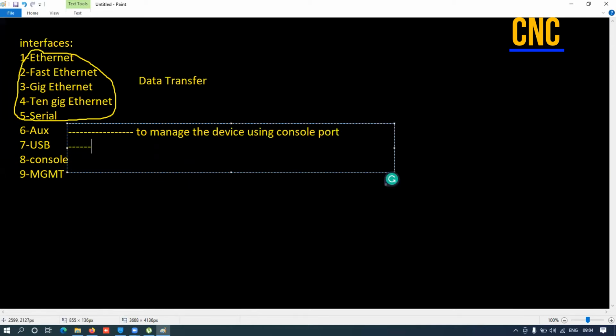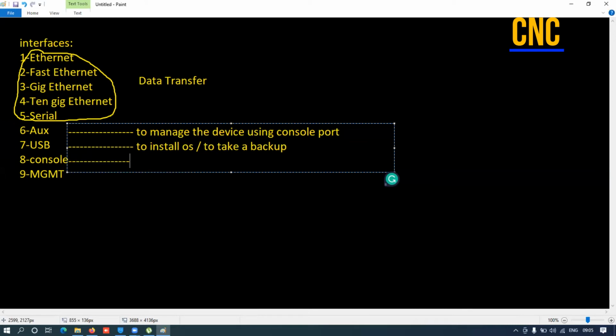USB we use to install OS, to take a backup. Okay, now how to take a backup, how to install OS, right? So yes, that's a part of the journey, right? We will talk about these things.